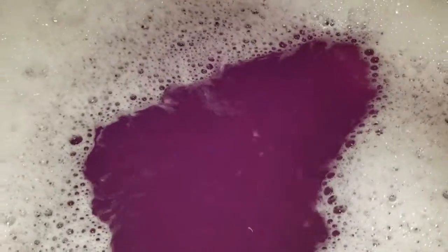Boogie's awake. He fell asleep. Alright guys, I am gonna go get Bugs. This was Tammy from Atomic Bomb Bath and Body, an amazing Witch's Brew Bath Bomb. I'm gonna give my water a little while to heat back up, and then I will be adding more bubbles. All you do when your bubbles die out is flick your water back on and come right back. That's what I love about these bombs.